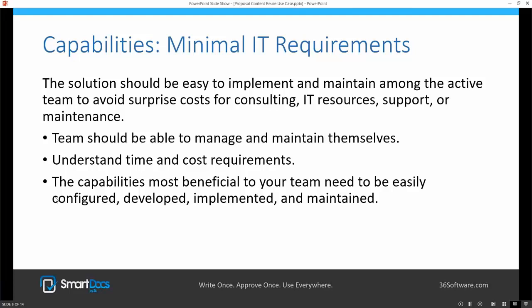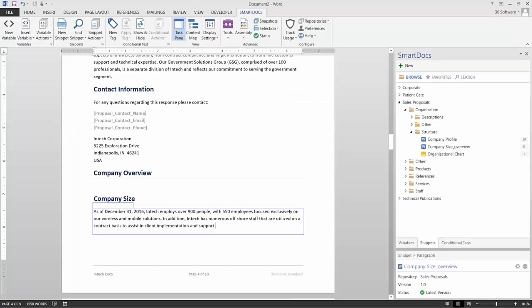So we saw how easy it is to work with some things. Let me just show you that you can really control access to your content in a variety of ways. So one thing I mentioned, I can create a new snippet and save it to the repository. But if I had a different edition, so SmartDocs specifically comes in Professional and Express edition. If I'm an end user and I'm a proposal writer, but I'm not going to create new content and save it for everyone to use, I'm not going to update snippets and save them to the repository, I don't have permission to do that, I'm just a content consumer, I would only need Express Edition.